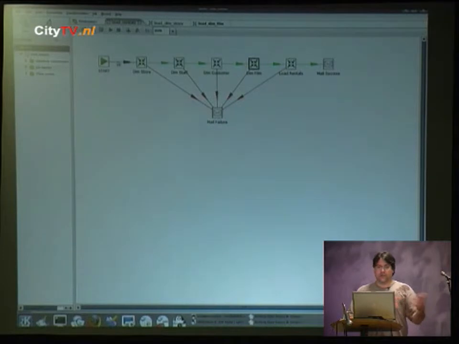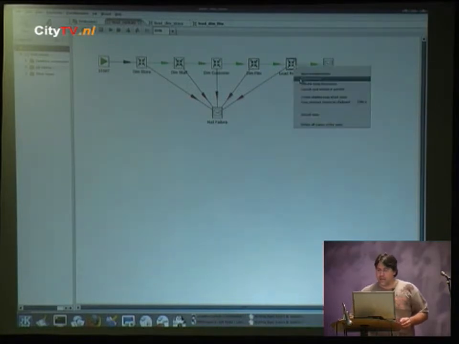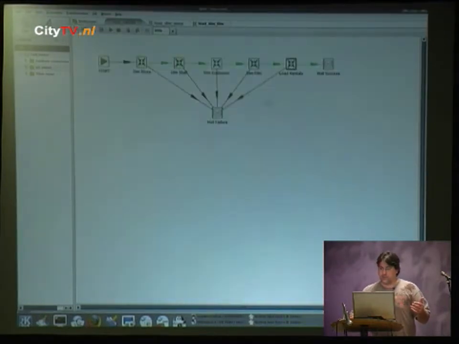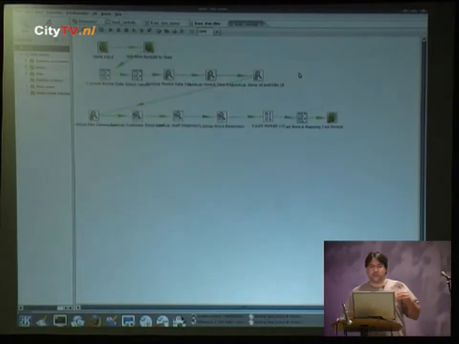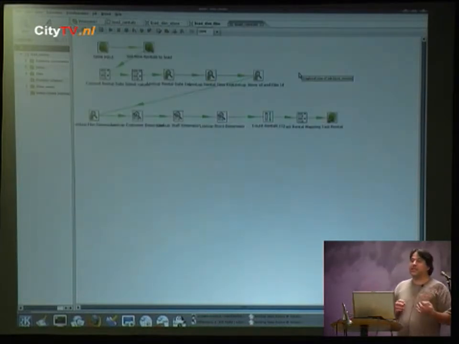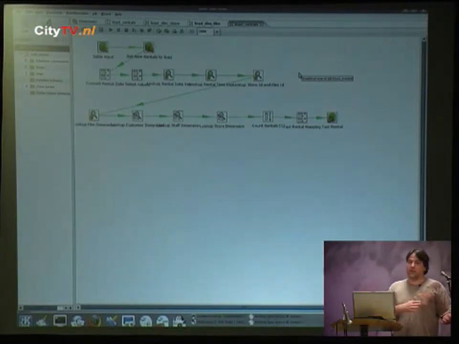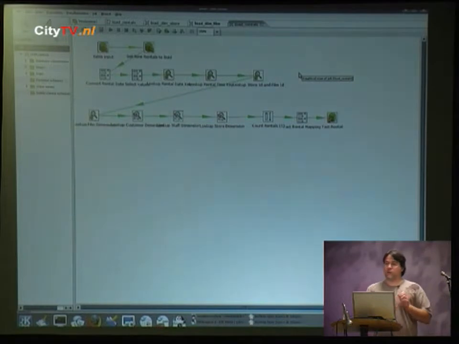So typical transformation, we load up the different dimensions, and finally we load the fact table. And this is by far, once we loaded all these dimension tables, the loading of the fact table is pretty easy, because the only thing we have to do is take the rental table out of our operational system, and just get all the data out of there, or at least all the data since we loaded it last time.